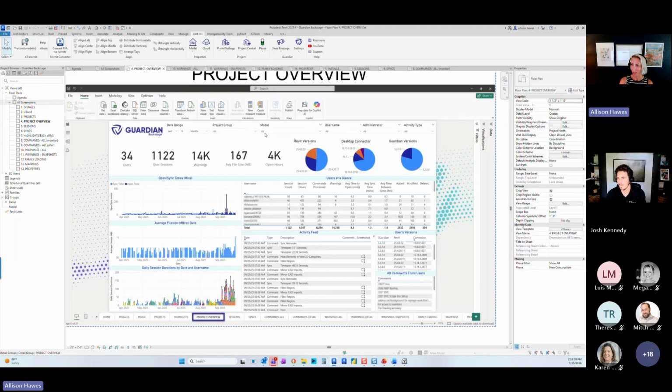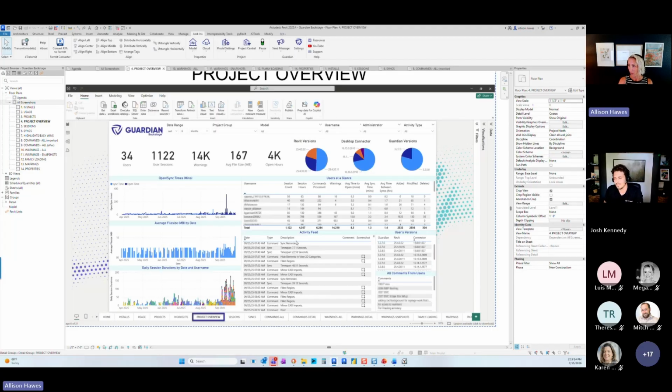Now I can look specifically within that model and see which version everyone on that model has, because we know if one person is out of date on desktop connector especially, that could cause some major issues. These are some older screenshots because I think we're up to 27 now for desktop connector, but this lets you get the idea that if everyone's on one version and we've got one user who's far behind, maybe it's as simple as getting them up to date and then the file will start running a little bit better.